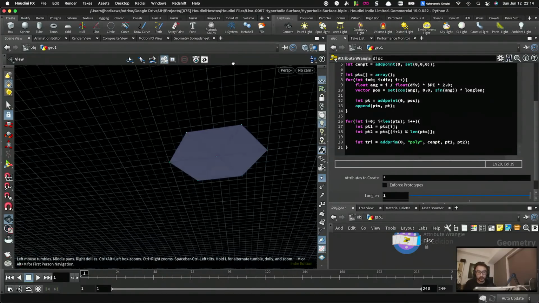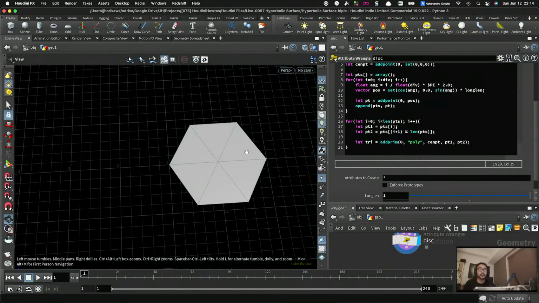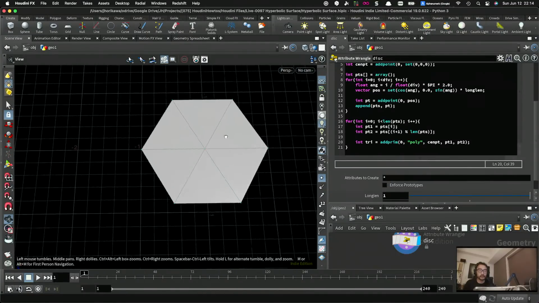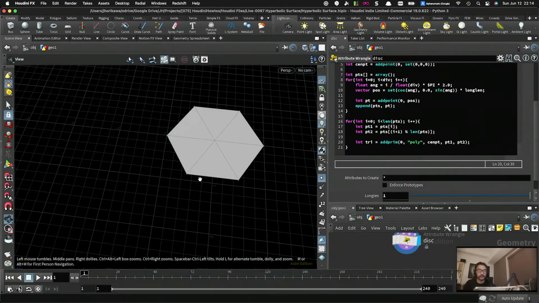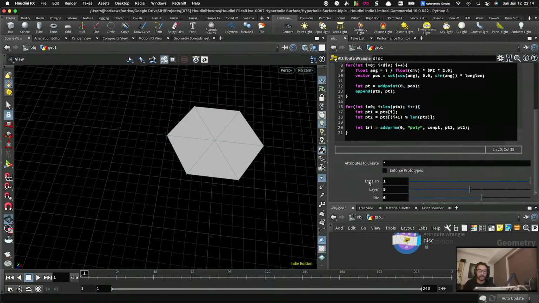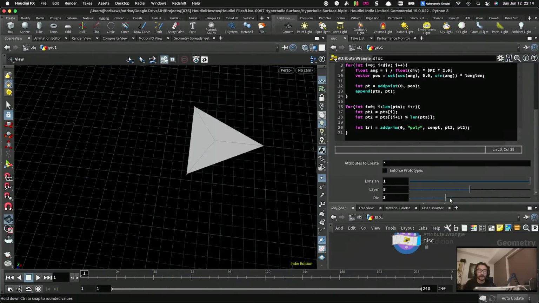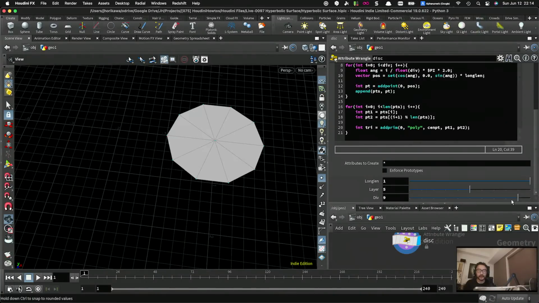Okay, here goes. The order seems good. So this is the first set of geometries that I'm going to create. Right now it's just changing the side numbers by changing this division number.